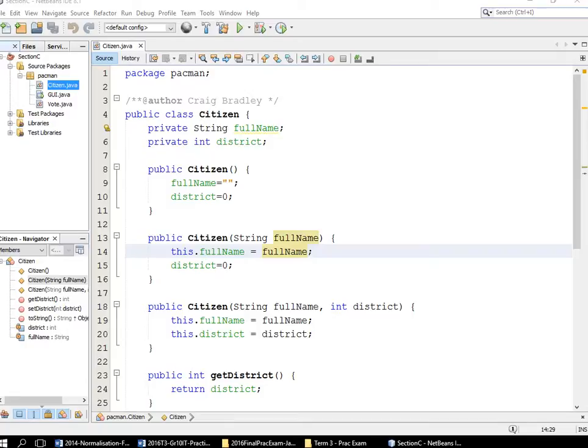We don't do a full complete program. If it's a full complete program and there's no way to change the name, yes, you would make that final. But it's not a complete program. We're doing sections of programs because that's what you got asked to do. So ignore gray underlines and yellow underlines. Anyway, the only thing that's bad is red. Light bulbs, don't worry about, but red, not so good. Okay, red is the bad one.